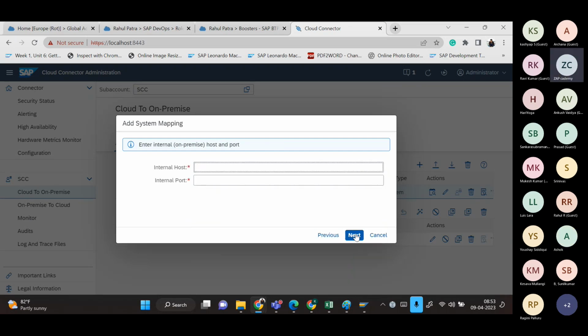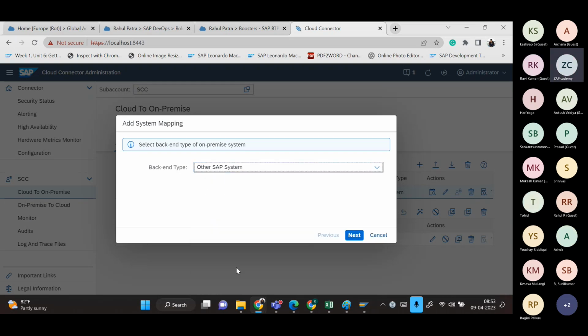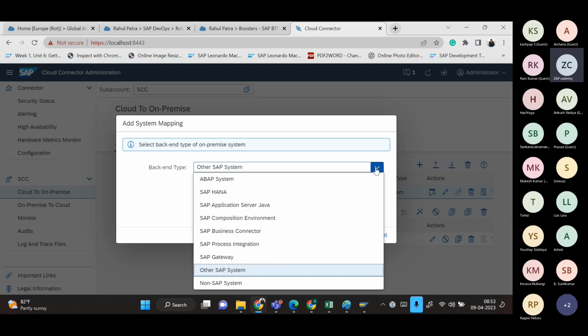You should try with this internal host and internal port, because you have to specifically say it is not an ABAP system, or neither an SAP system. They have given non-SAP system, so we can try SAP to SAP system connect, or other SAP. That also would be okay. But just try both of these two options and let's see whether you're able to do it or not.